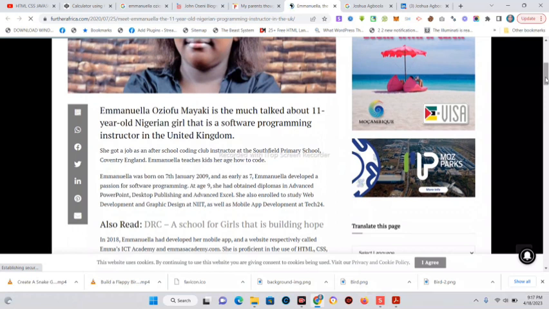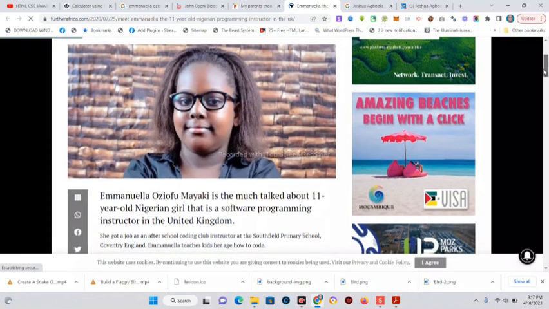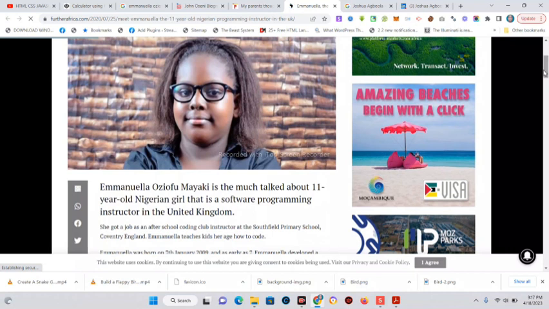You don't know what you're going to do that will bring out the glory of your school, the glory of your family, your home glory as a parent or a teacher. So if these children can learn coding and achieve this great feat, the only thing you need is interest and passion to learn it, either as a teacher or a student.